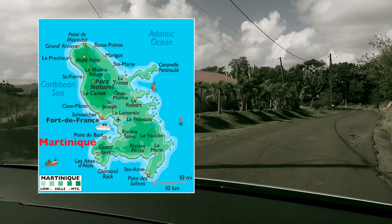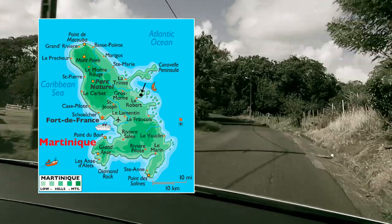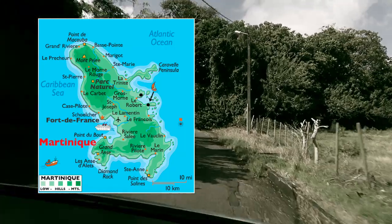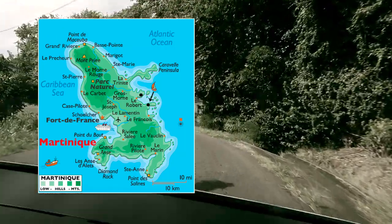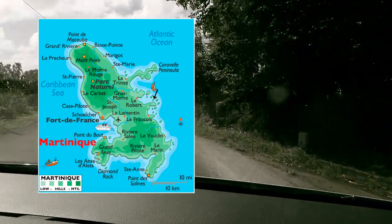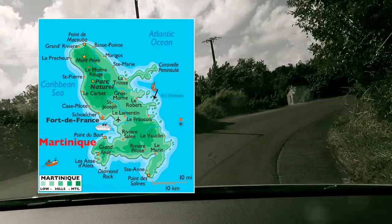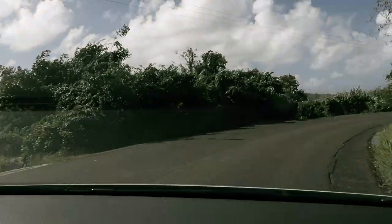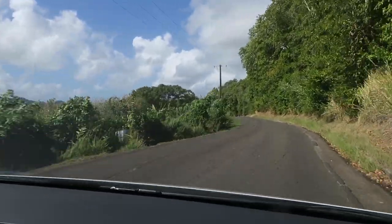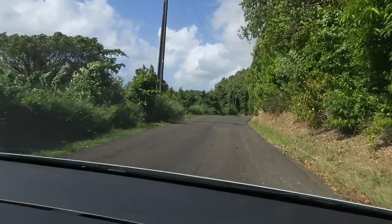So if you look at the middle of the map, right by Le Robert is where we are staying — I don't know how to say it. That's where we're staying, and about 30 minutes around the cove is where the rental place was. So a short little drive, and then we're going to get on the boat and go to this island right here. I'm not going to try to say it in French to not be rude to the French culture. I'm a little nervous about this one because I'm the one that picked the rental place, and I'm just a little scared about what's going to happen. So we'll see how today goes.